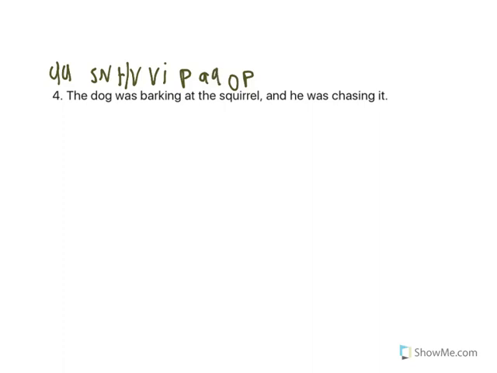And the second half of the sentence says, and he was chasing it. So, and is going to be a conjunction. He what? He was chasing it. We know he is performing the action. That's a subject pronoun. Was chasing it. Chasing is going to be a verb transitive, transferring the action to it, which is our direct object. And was is our little helping verb here, helping us out. This sentence is a declarative sentence. Now, is this a simple sentence or a compound sentence?